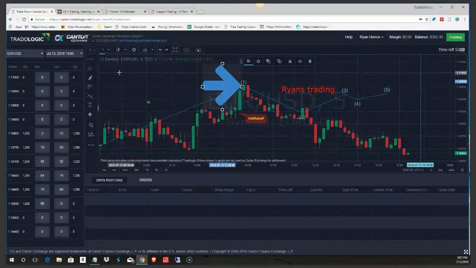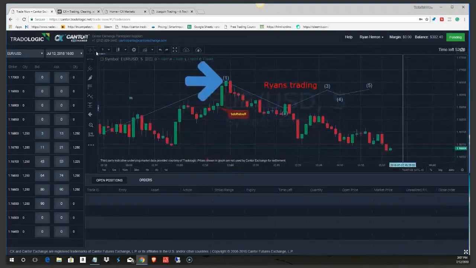Now, let's look up at the top. First of all, you see this little crosshair area? There is a vertical line and a horizontal line that will always keep you wherever you want to look at on the chart. For instance, if I'm looking at this little green candle right here, I can see that and I can line it up perfectly because I've got my horizontal and my vertical axis right there, and it'll stay with me no matter where I go on the chart.